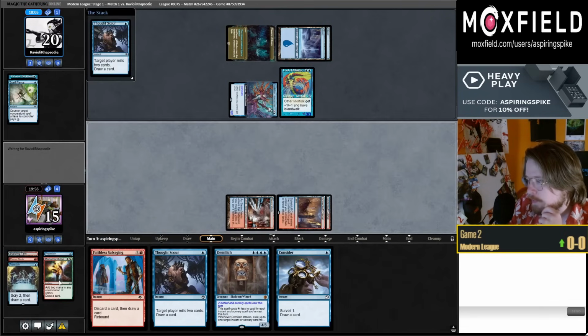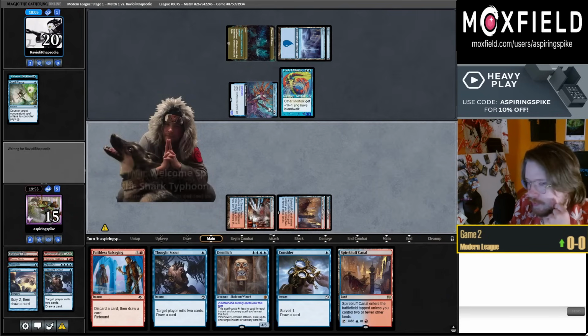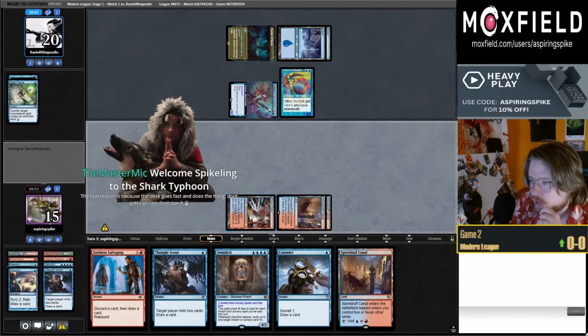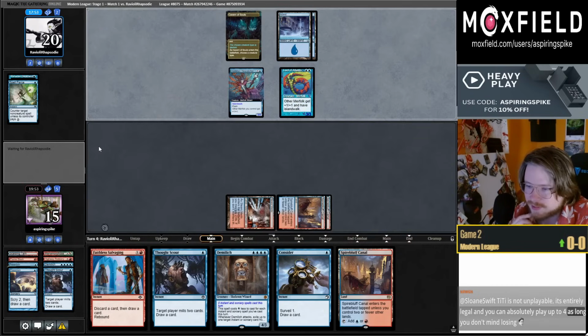Might as well scour main phase. I could mill over Phoenix and draw Gut Shot. Not very likely. I did mill over a Demilich, which is something. Maybe a little slow here. The Spell Pierce was pretty dang good. They only have 1 card in their hand, drawing up to 2. The reason is because the deck goes fast and does the thing.